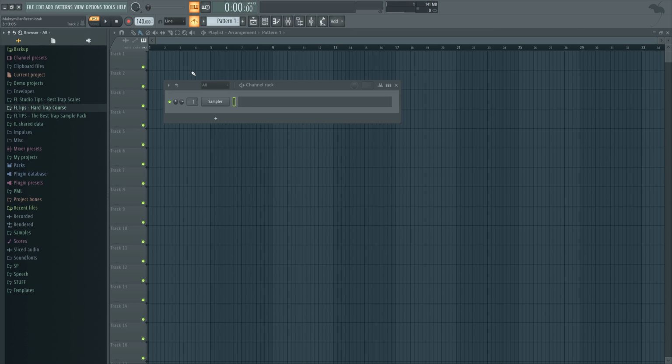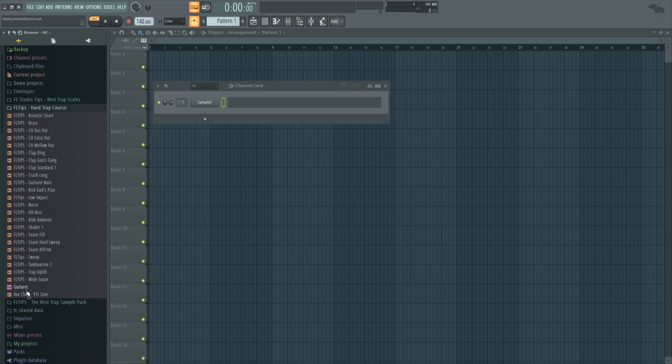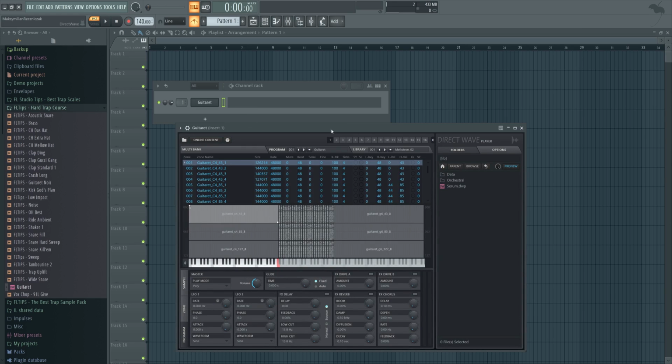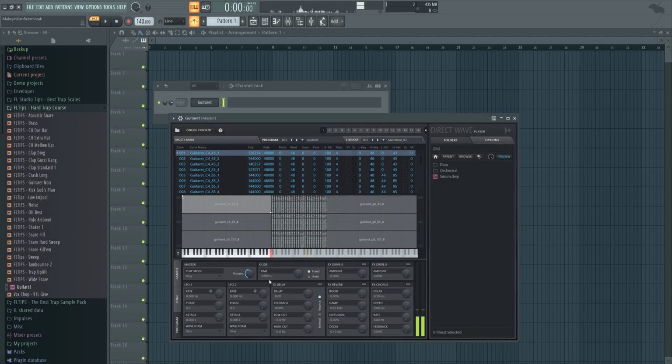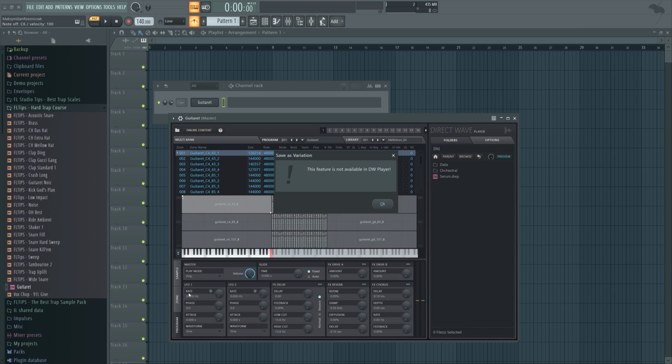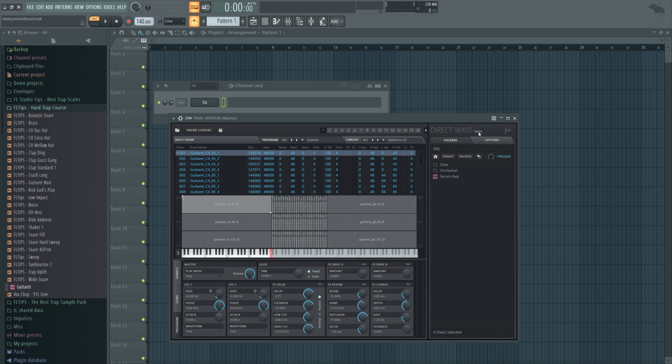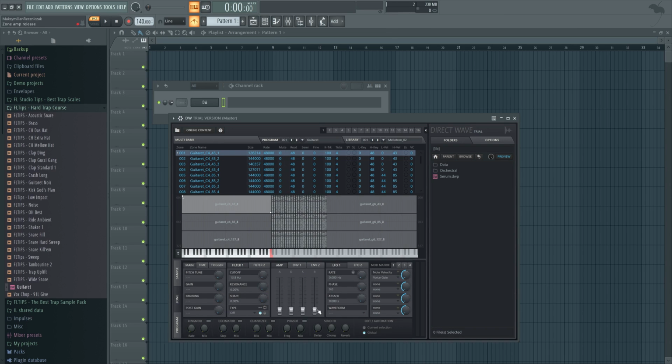And for the purpose of this course, I have prepared an organic sounding instrument like a kalimba or guitar, which is here in the course downloads in the samples bag. So let's load it here. And as you can see, it comes with the Direct Wave player. And you can't do a lot of things here. You can turn up the volume. But if you'd like to go to the zone, it says it's not available for us. But we can go into trial mode, click on the zone here, and see that it doesn't work here, right?